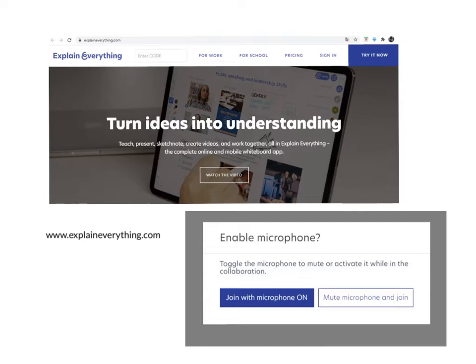It's very interesting, and I'm sure you will use it in your next remote learning session. The thing is that you have to include images, text, PowerPoint, and you have to narrate everything. So the idea of enabling the microphone is very important because you will record it afterwards.